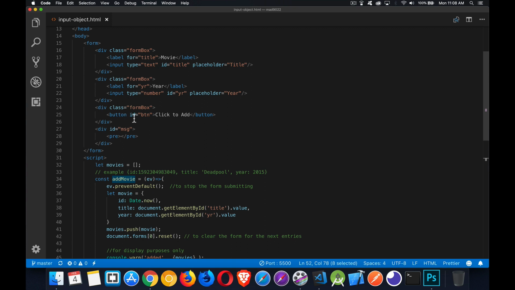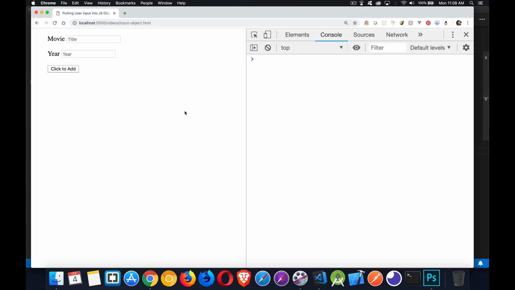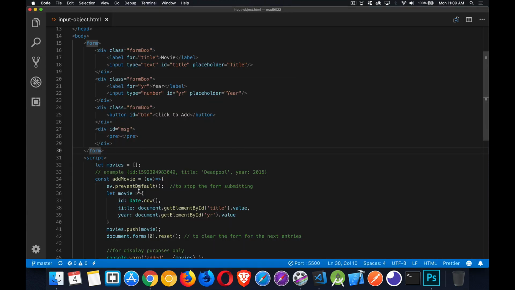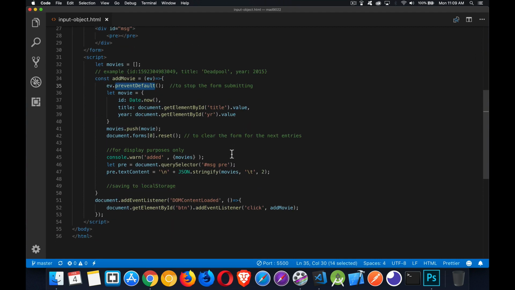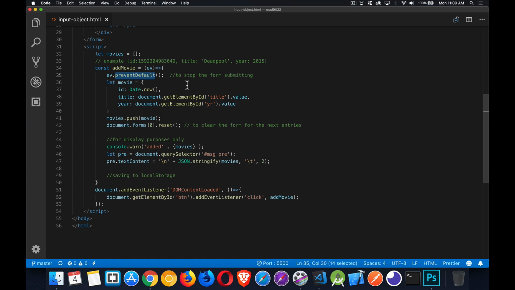If we look at the form right here, my button is inside of this form element. Because it is inside of a form, when you click on it, the default behavior of any browser is, if you click on a button, and it's the only button inside of a form, even though it's not a type submit input element, it's a button, you've clicked it, it's inside of a form. The browser says, hey, you want to submit the form. I'm going to do that. I don't care what you say. I'm going to try to send this data somewhere and reload the page. I don't want the page to reload because I will lose all my data. So preventDefault is telling the browser, don't do what you would normally do. Okay, great. My form doesn't submit.